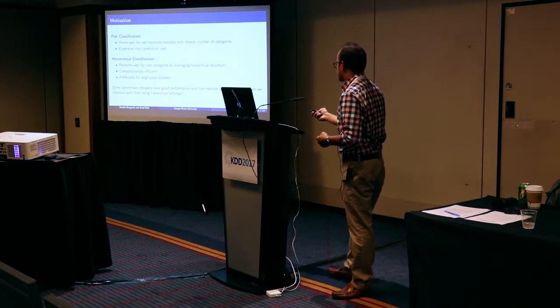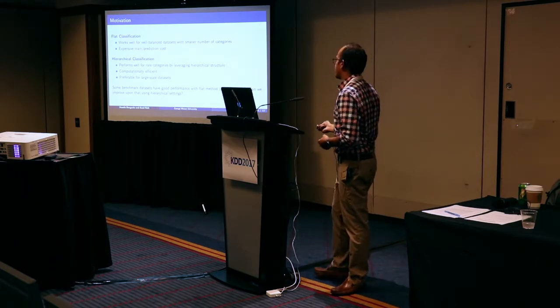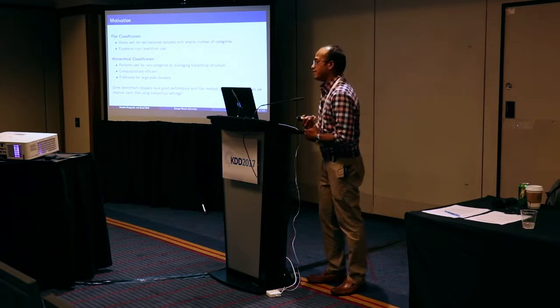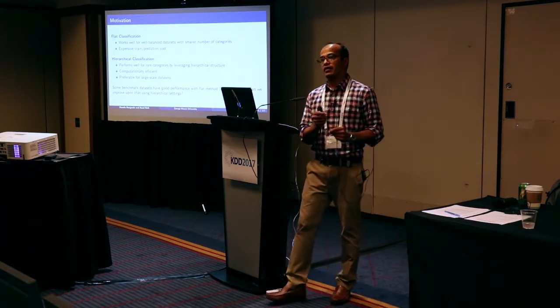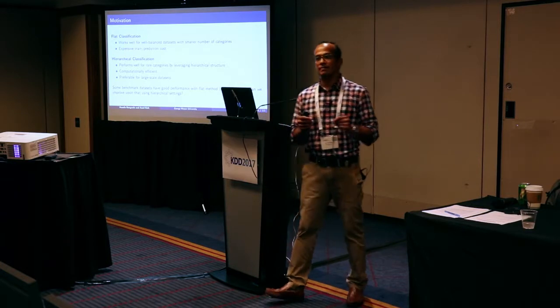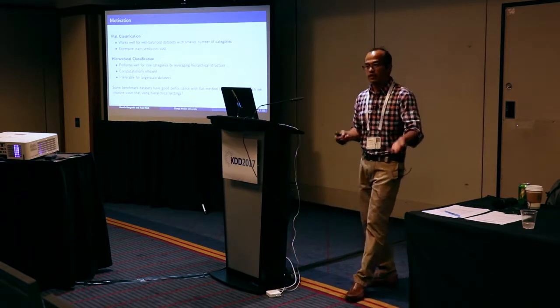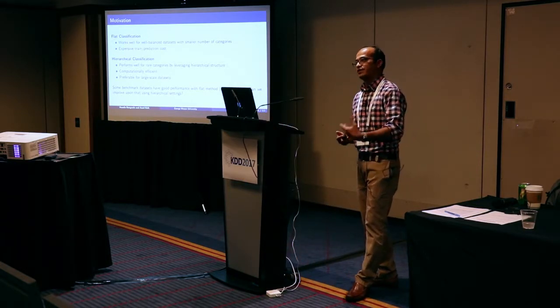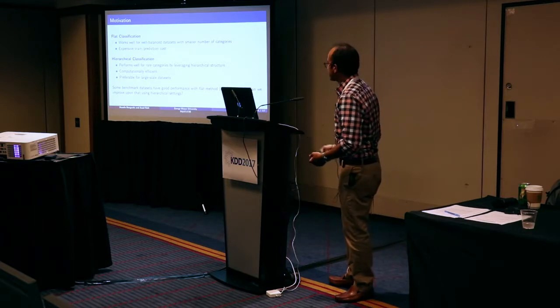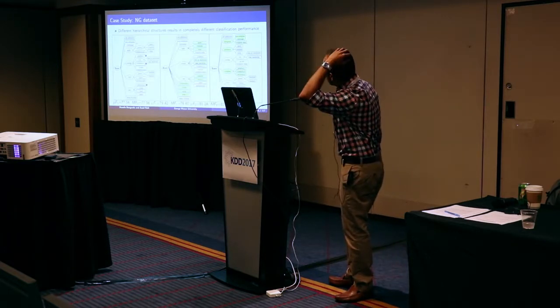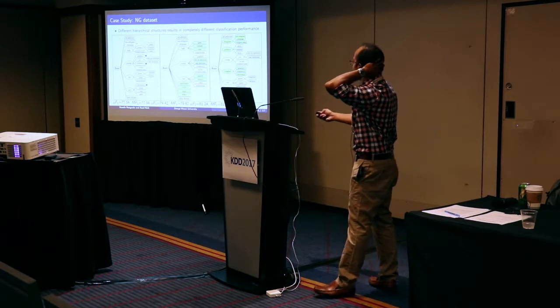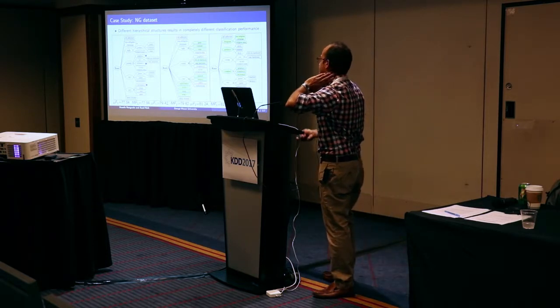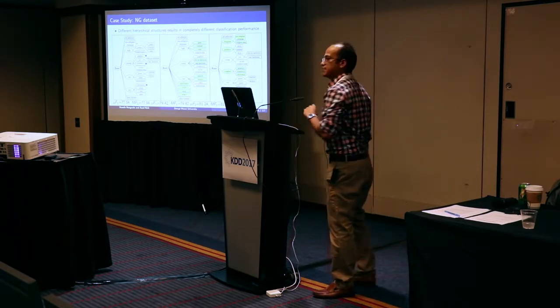But some benchmarks have good performance with the flat method and its variants. And our goal is, can we improve this using the hierarchical information that we have? So our goal is to beat the flat method when it does not do well. So why doesn't it do well, and can we improve upon that? So we first ran this case study, and this is a standard newsgroup data set. I'm sure if you do any sort of text mining, you have used that.